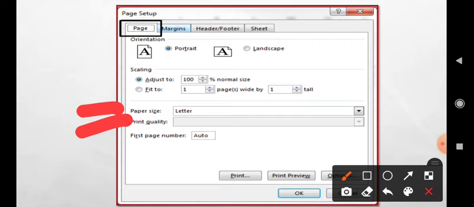And the print quality depends upon your printer. According to that you will get your print on your paper. The quality of the print depends upon your printer. Correct?